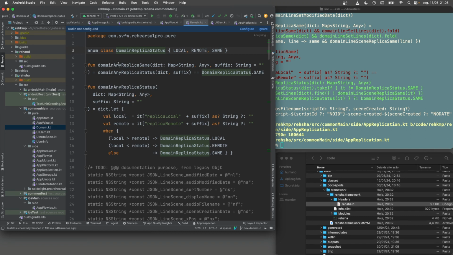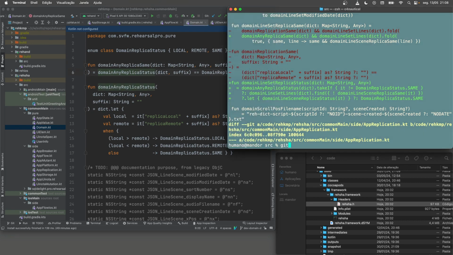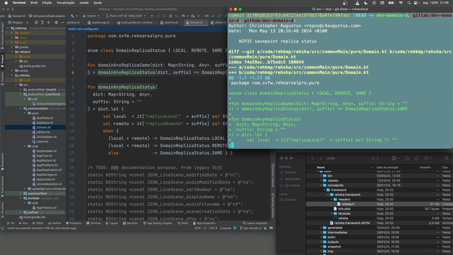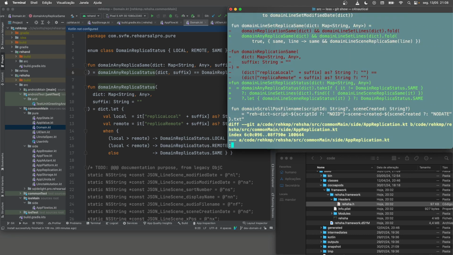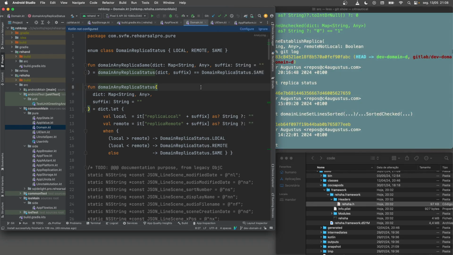And then this is just a convenience function. The original functions were just checking for sameness. But really, I need now to know the difference is not just same, but who's newer, the remote or the local. So I kept the original, refactored that. In fact, I moved stuff around, renamed it a little bit. Yeah, you're just seeing the changes there. So we're now saying domain any replica, meaning any type of domain class. If it's the same, it simply calls this and looks for same. Or you can actually get the actual status. It's just a convenience method.